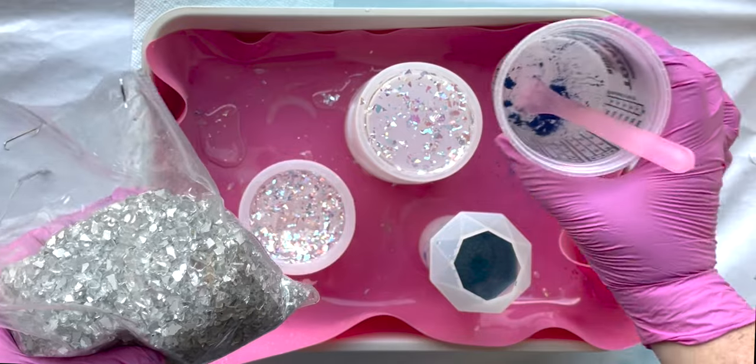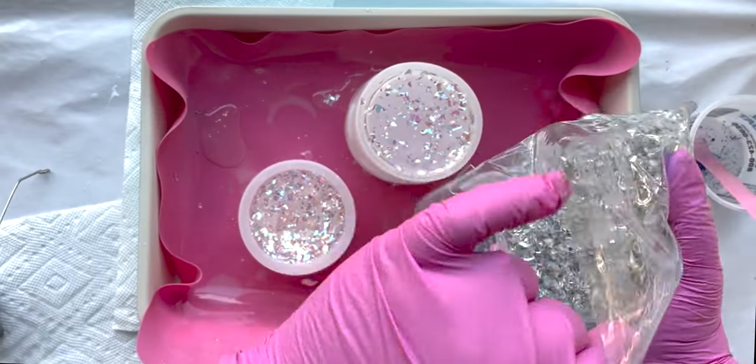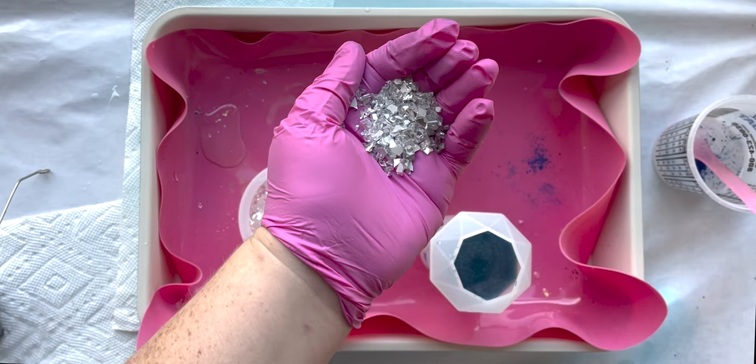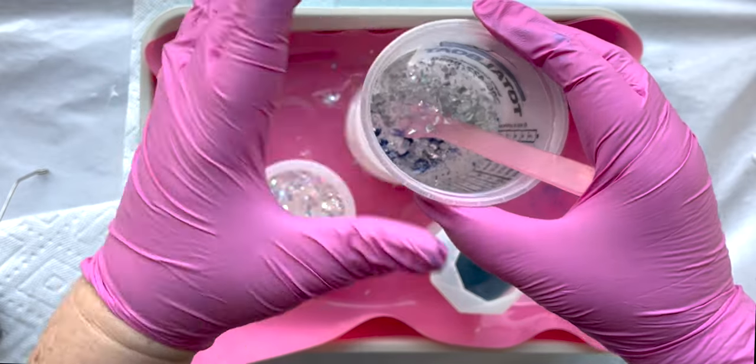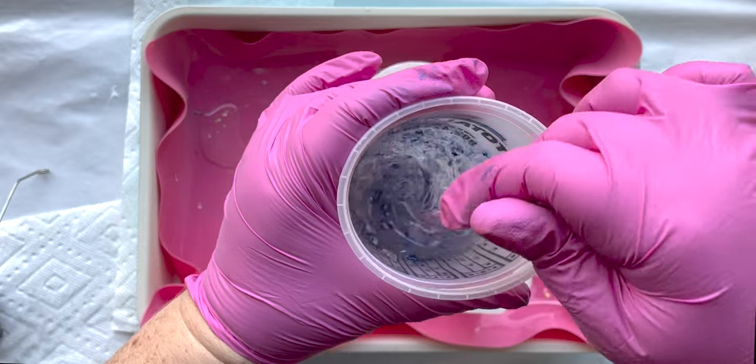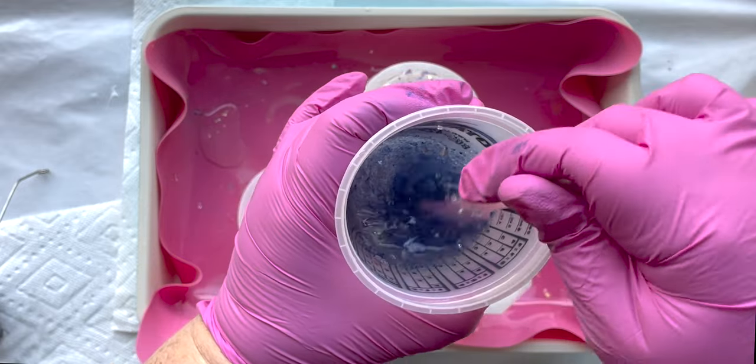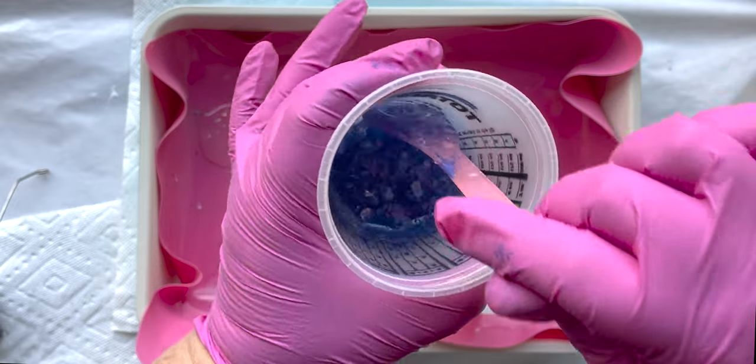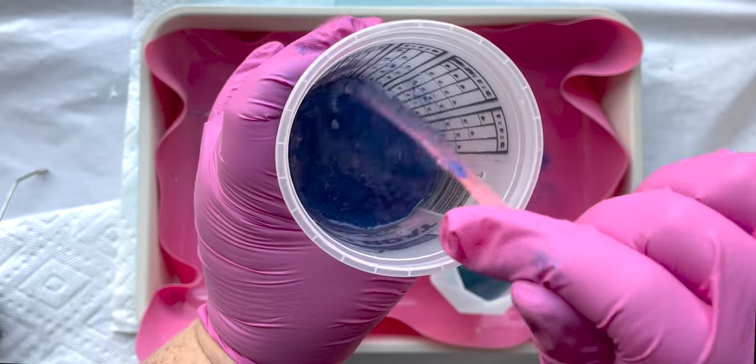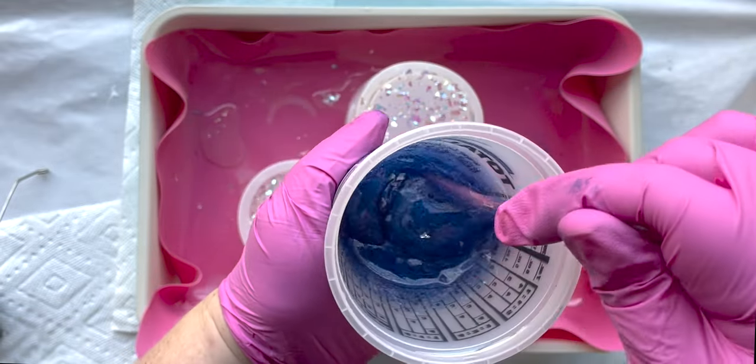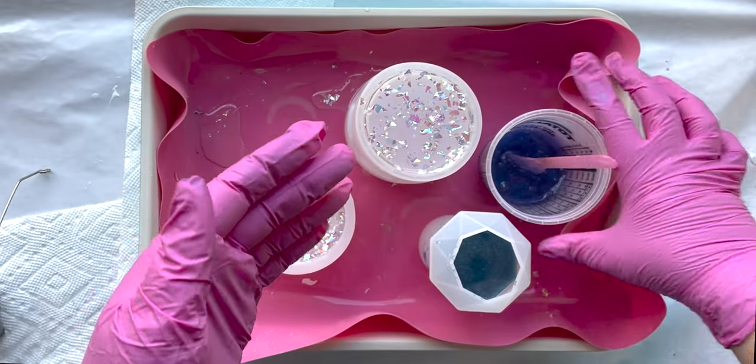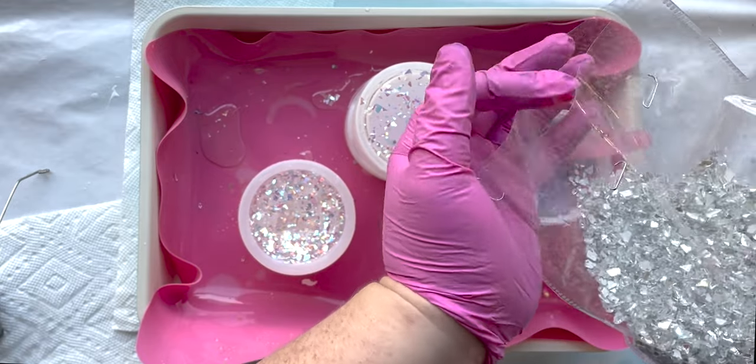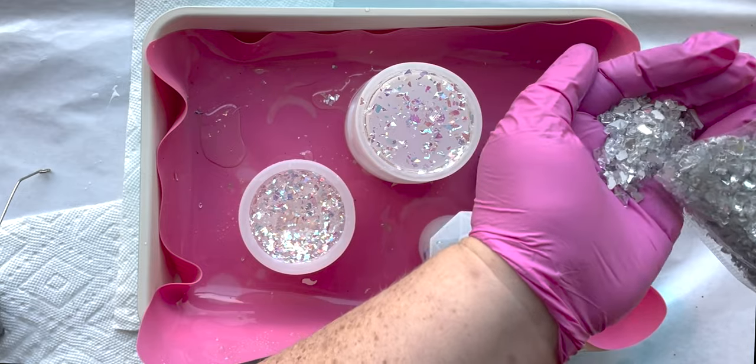All right, so for our last layer I've got a dark blue mica powder and I'm going to add a bit of this crushed glass. I think that would be a nice weight for the bottom to counteract the iridescent flakes we put in the top. We'll see if that's enough once we mix this up. We might need more. Well, we might need less, but that's not an option. I feel like more is always best. Definitely not a minimalist. If you are looking for a minimalist channel, keep looking. We are maximalists here.